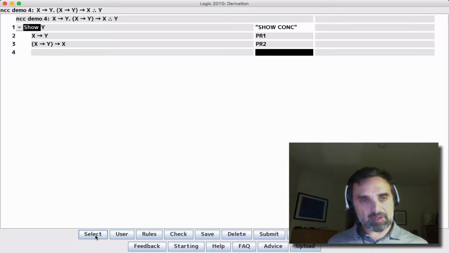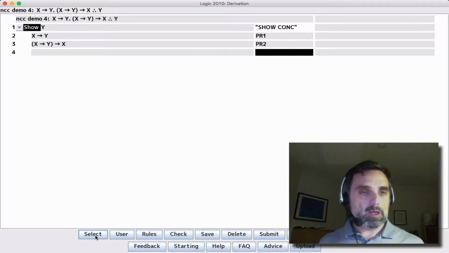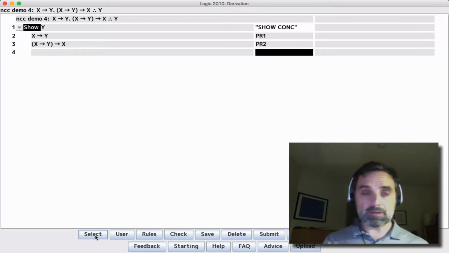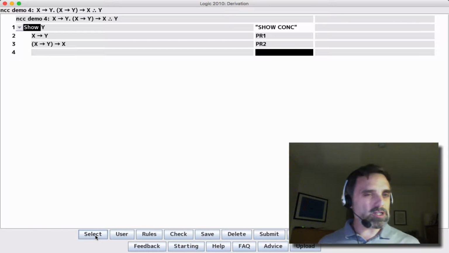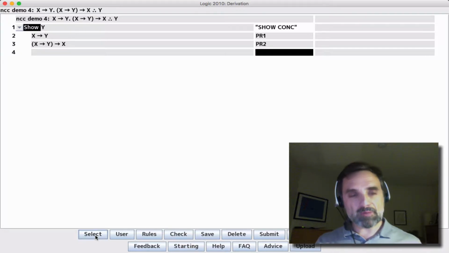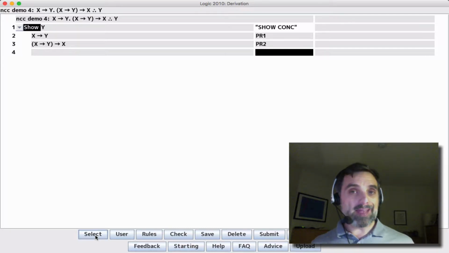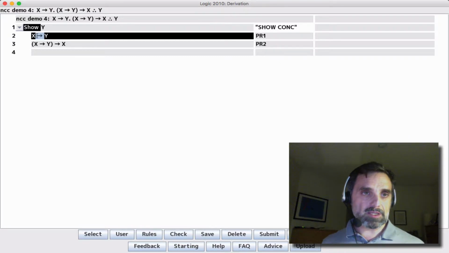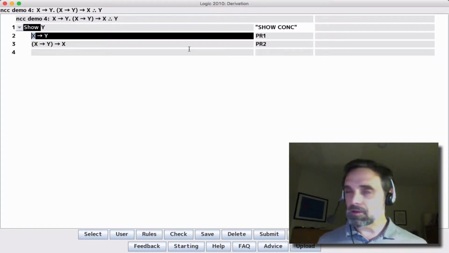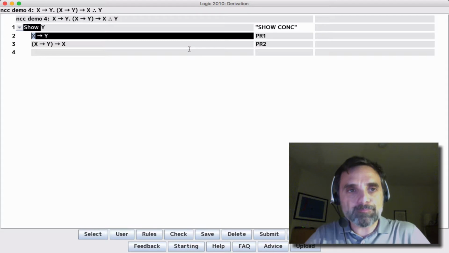Okay, so our only rule is modus ponens, so we want to see if we can do MP anywhere. So we look at line 2, it's a conditional. So if we can get its antecedent, we can do modus ponens. And by the way, its consequent is y, so it would be nice if I could do modus ponens with line 2, because then I would get y, and that's what I need to finish the derivation. What do we need to do modus ponens with line 2? Well, we need its antecedent, and the antecedent of line 2 is x. So for modus ponens with line 2, we need x. Do we have x? We don't. So no modus ponens with line 2, at least not yet.